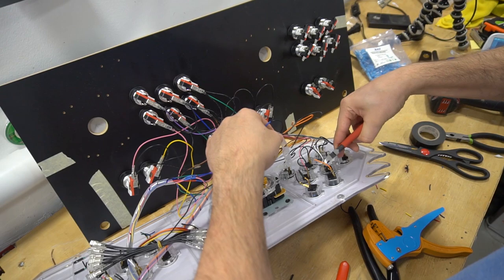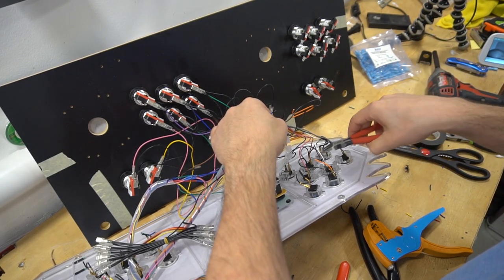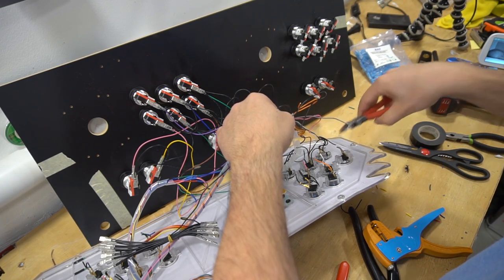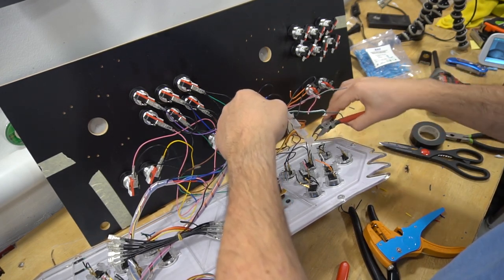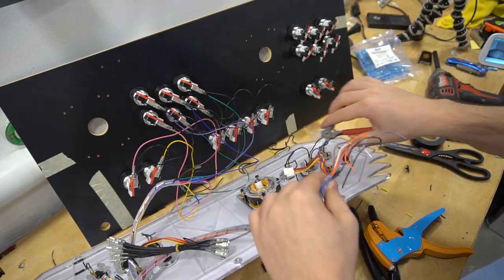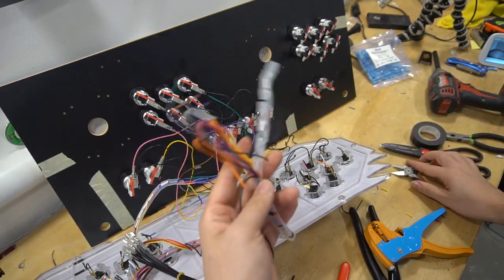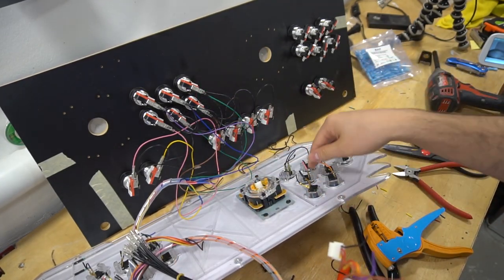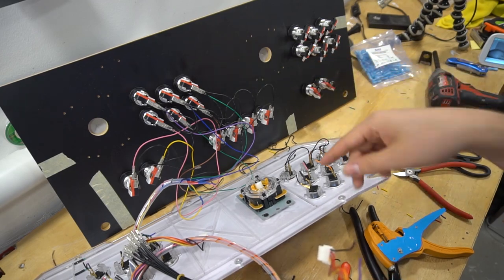I already cut this. And we could just, again, making sure we have enough wire, just to see. I don't even need the grounds, but boom. Second player is disconnected. At least I do still see my colors here. So we're gonna do the same thing.